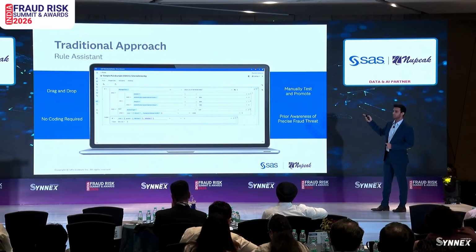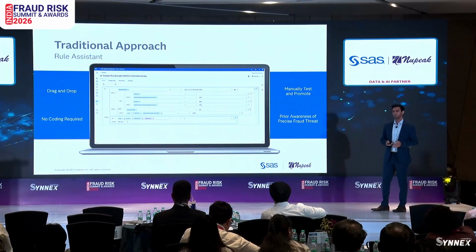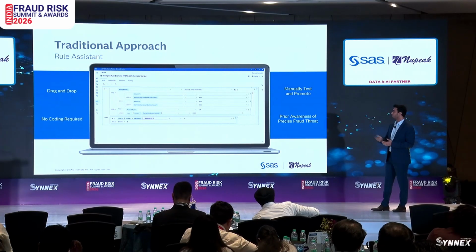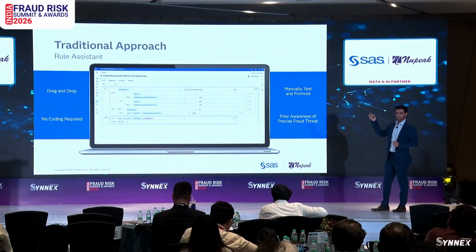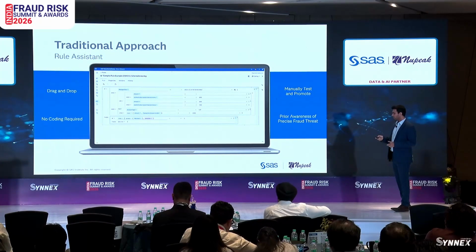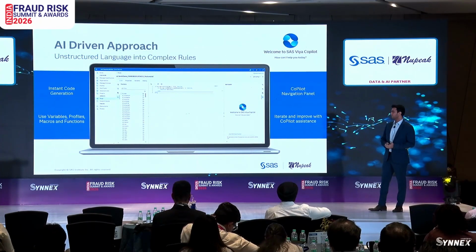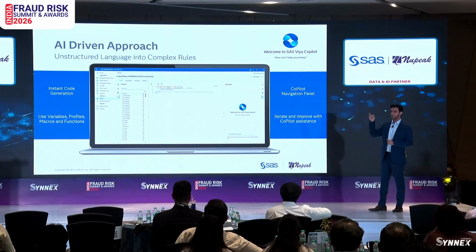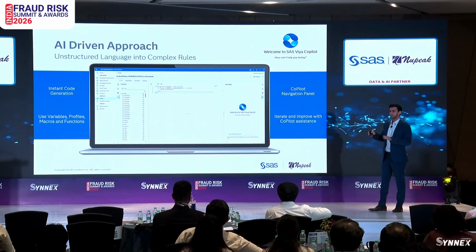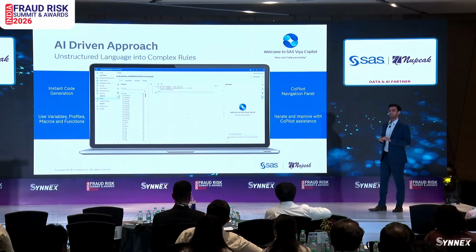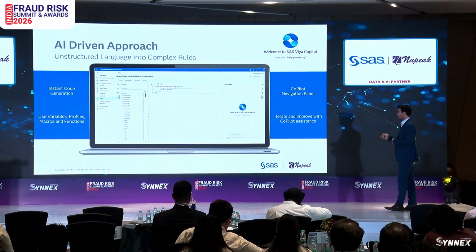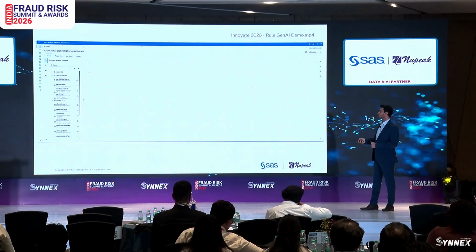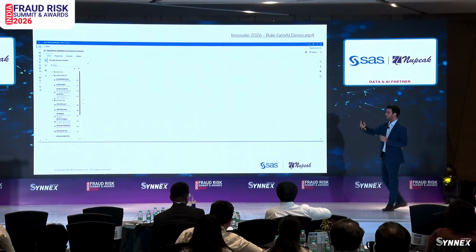What you're seeing on the screen is a business user who does not know coding but still wants to create some business rules to detect fraud. They can just drag and drop, select the variables and create something like this. But now, the latest approach, which is an AI-driven approach, is that this entire code goes behind the scenes. We don't even have to do drag and drop. We can just use natural language to enter the complex fraud rule that we want to create. So I don't want to talk much about this slide. I would rather show you a quick demo of how it works, so that everybody in the room can easily understand what is happening.